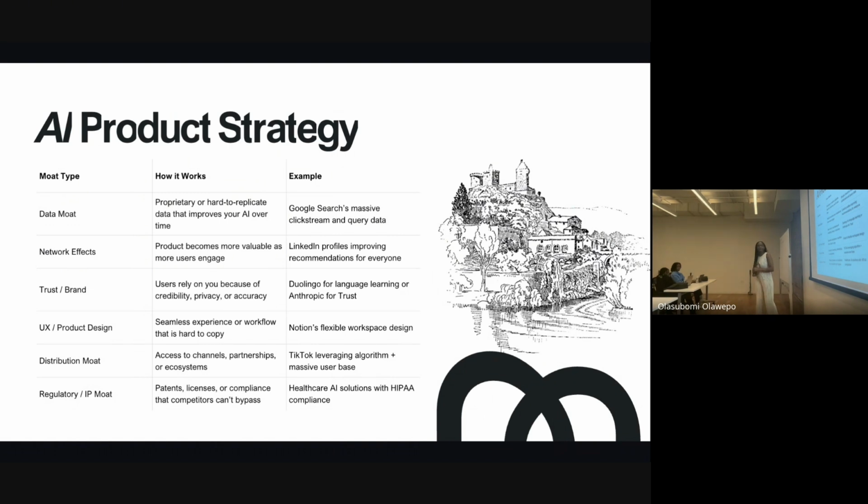Network effects. You want to make sure that as users use your product, they get more value. So if they don't use it, it's not working out for them. Think LinkedIn. LinkedIn really works for you when you know a lot of people. You get more opportunities when you connect with more people. So you're kind of influenced to use the app more without them coming to advertise to you. Like, use it or you'll suffer. Your customers are literally doing the word of mouth for you because they know it benefits them when somebody else joins. So you want to think of trust and brand.